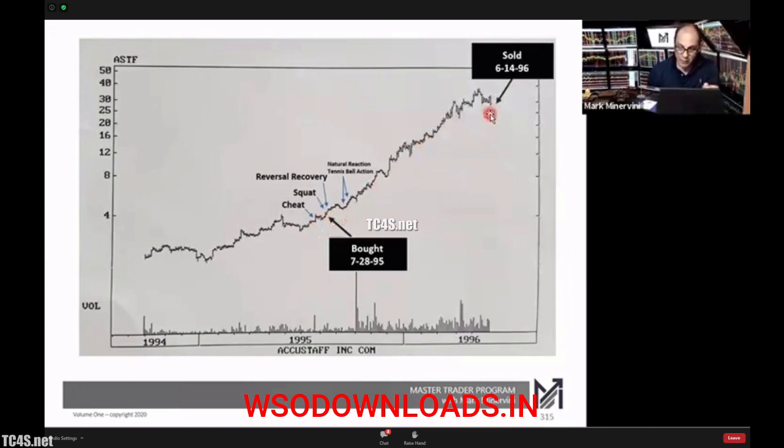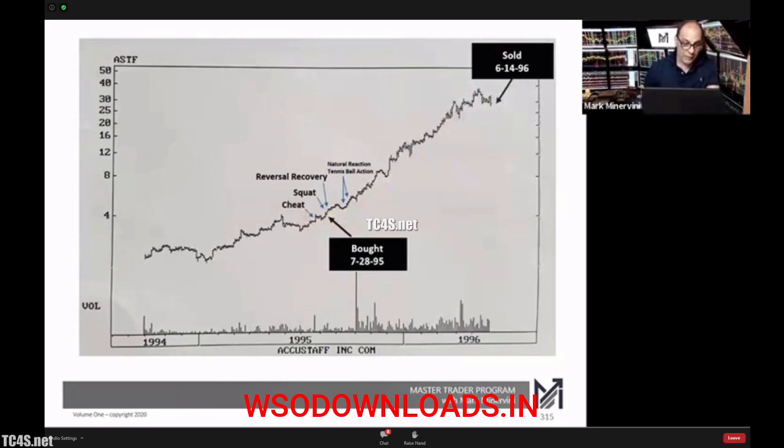And this right here, where I sold, you don't see it in here, but it was a 50-day moving average. We'll talk about a few 50-day moving average sell rules later on. But once I got at a profit, I simply said to myself, when this closes below the 50-day, that's where I'm locking in my profit. I'm just going to get out, and I'm going to ride the 50-day. And this ride, you can see from split adjusted about $4 all the way up to over 30 or so.